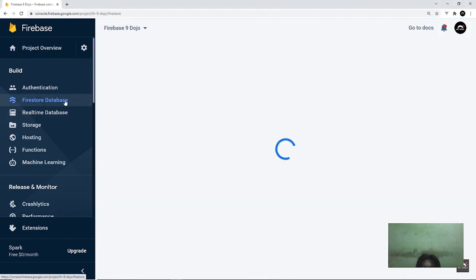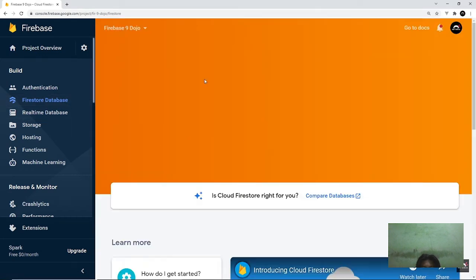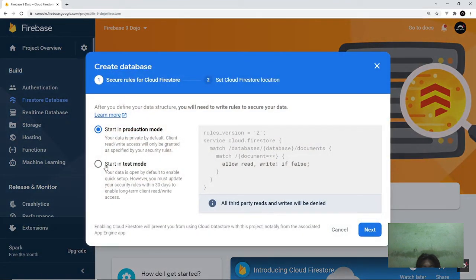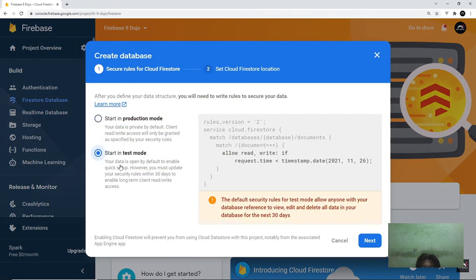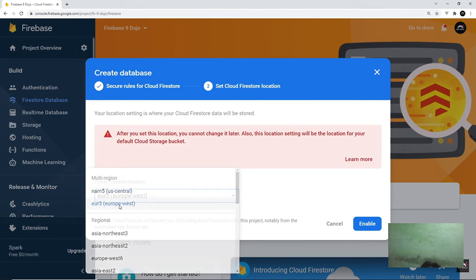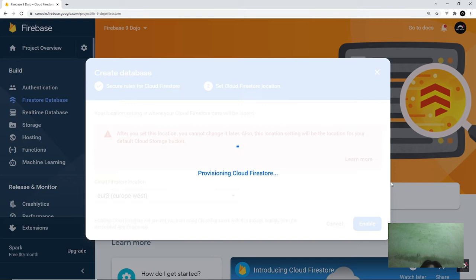So click on Firestore database, and then when this page loads, you're going to see a create database button, so click on that and then make sure you start in test mode, otherwise you won't be able to access your data. Now this is all to do with Firestore rules, and I'm not going to delve into those in this series, but I will do a complete series in the future all about Firestore rules. So make sure you're in test mode and then click on next. Choose a Firestore location and then click on enable.